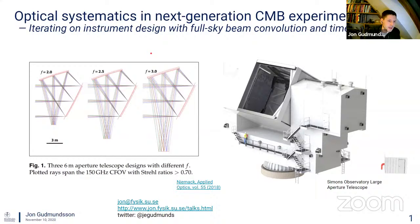The image on the left is stolen from a paper by Michael Nemach that appeared in Applied Optics in 2018, showing ray trace diagrams for cross-Dragoni optical systems. This work led by Michael Nemach served as the baseline for what eventually became the Simons Observatory large aperture telescope, currently being built in Duisburg, Germany, and should be deploying in the near future to the Atacama desert in Chile, where it will start observing the cosmic microwave background.